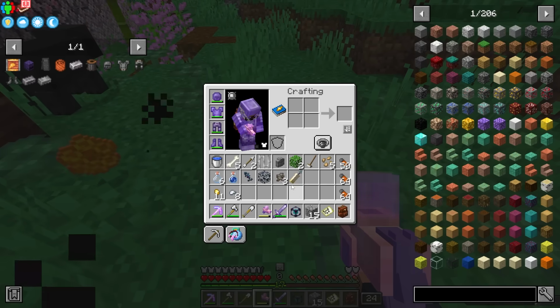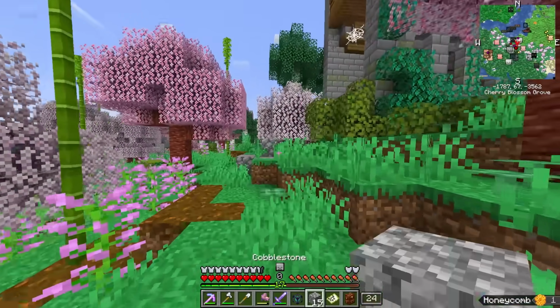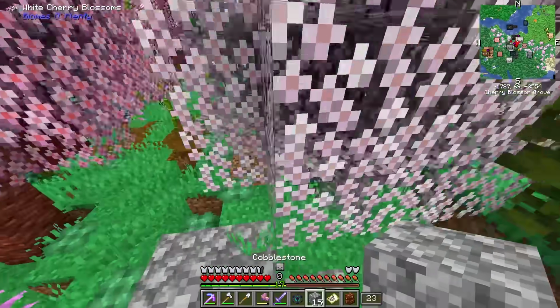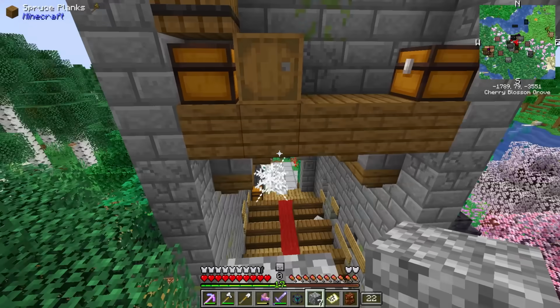Holy smokes. What in the world is this? Cursed Candle has a chance to make enemies fly. Okay, that's pretty cool. I thought I was placing a block and placed that. Oh my gosh, it scared me. My own friend jump scared me. Typical. Ooh, I need to grab those skulls as well.